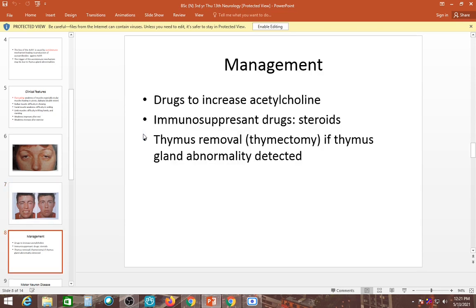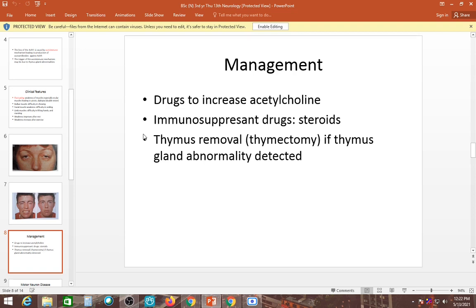How do we treat these patients? We know the fault is in the thymus gland. So the thymus is investigated by a CT scan of the thorax and the thymus to see if there is any abnormality. Accordingly, the thymic operation or removal, called thymectomy, can be done by the chest surgeons. Then, because it is an autoimmune process, we have to give immunosuppressant drugs in the form of steroids to decrease the immunity. And because the acetylcholine receptors are not working, and we cannot replace the receptors in the body because we don't have that technology, we have to give medications that increase the neurotransmitter acetylcholine in the body so that they help in muscle contraction.